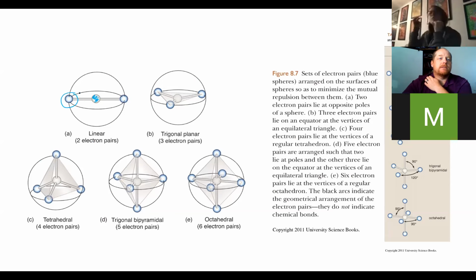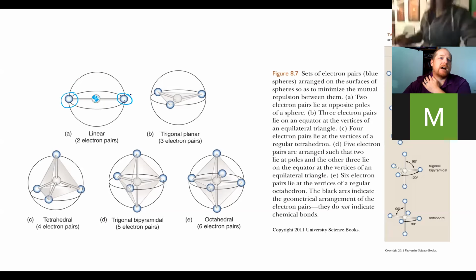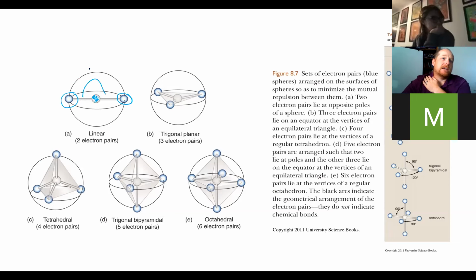You can sort of put the surrounding atoms on the surface of a sphere and start to see how the bonds are oriented. For example, if you have a linear molecule, you'll have a bond angle of 180 degrees. And so these bond angles are going to be things that you see. Over on the right, we have bond angles associated with the various shapes, in particular the electron geometries. These are what we're going to call our ideal bond angles.